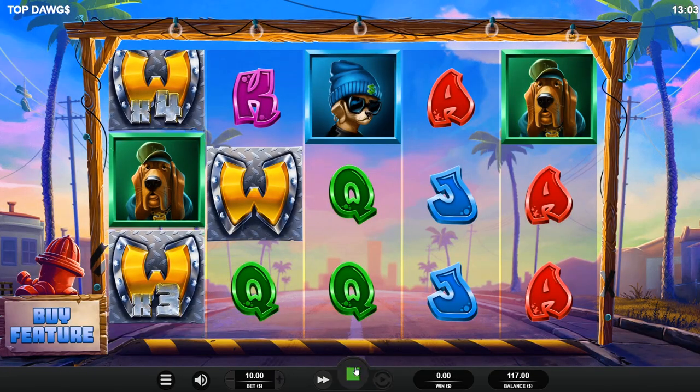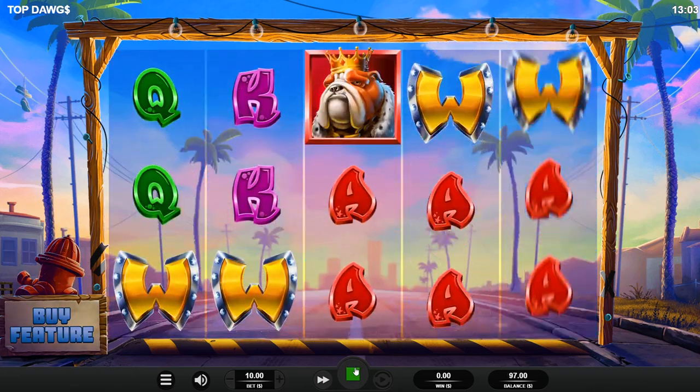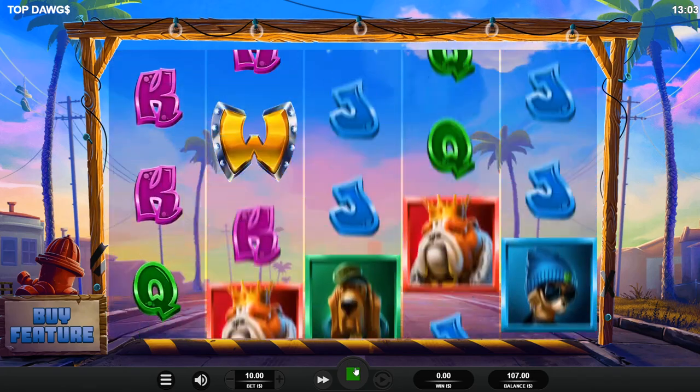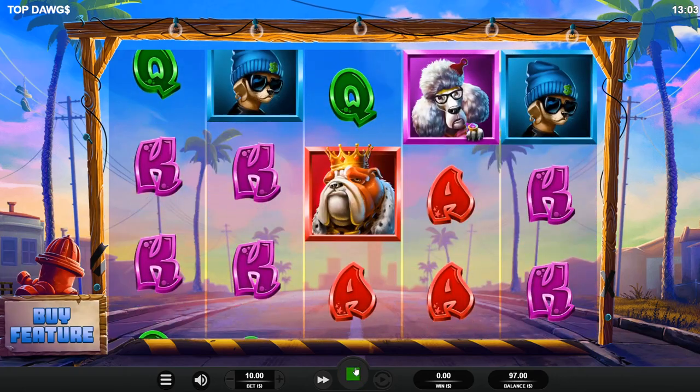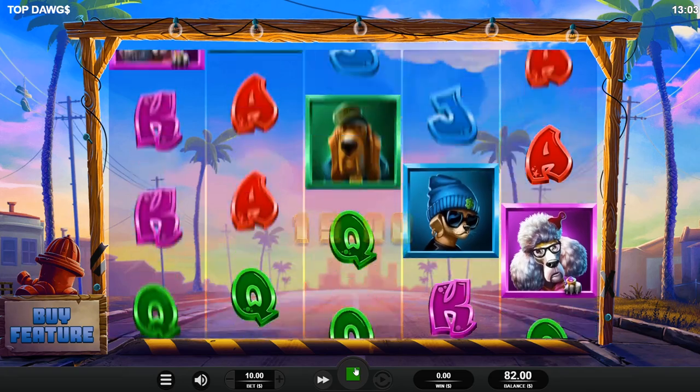Let's do $10 spins. See if we can hit something, like the mini bonus. Maybe.